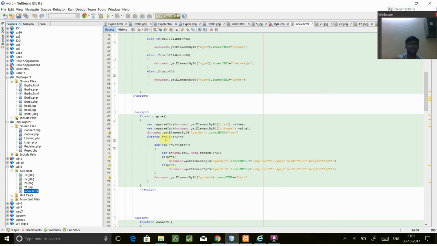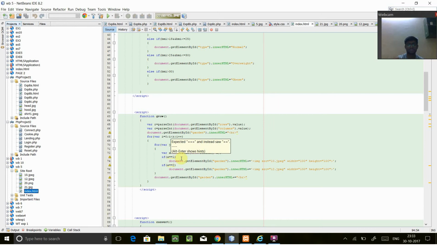So that is for i equal to 0, i less than r, and i plus plus. In the same way for another variable, j equal to 0, j less than c, and j plus plus, and then a variable a equal to Math.ceil of Math.random into row. Here it says Math.random is multiplied by 2.